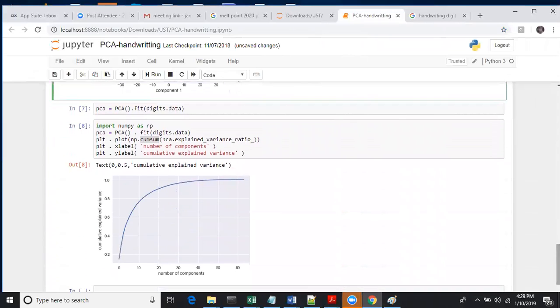If it is clear, then I will move to another example now. One question. Yes. If 30 dimensions are needed to explain 98% of the variance, and we use only two, that means we are not using enough.